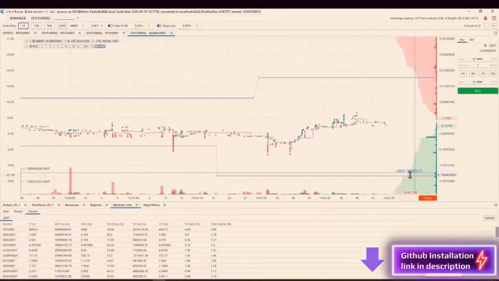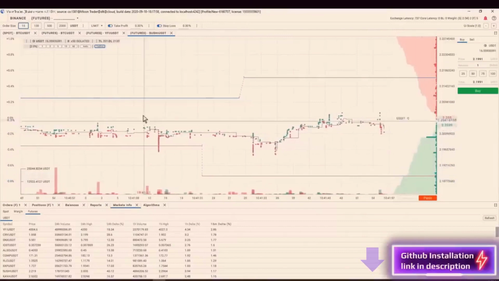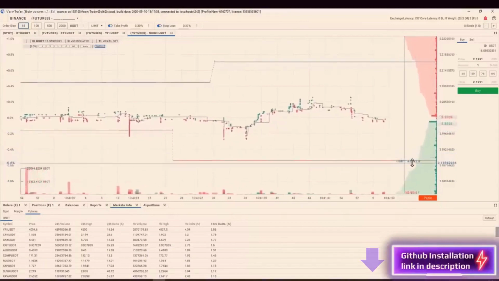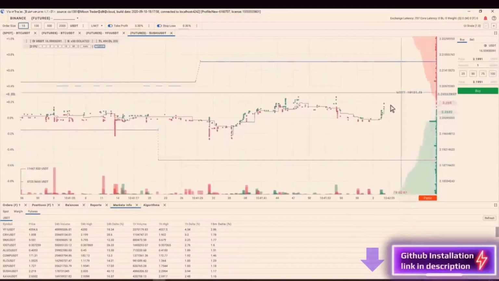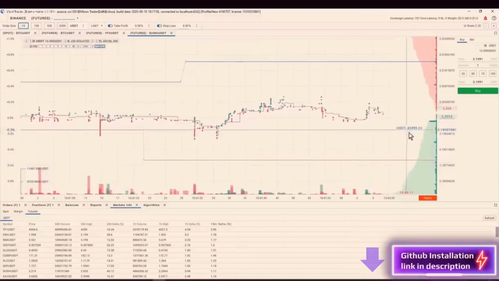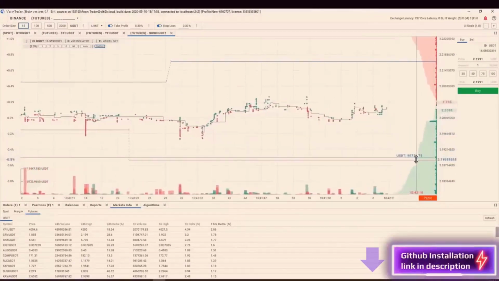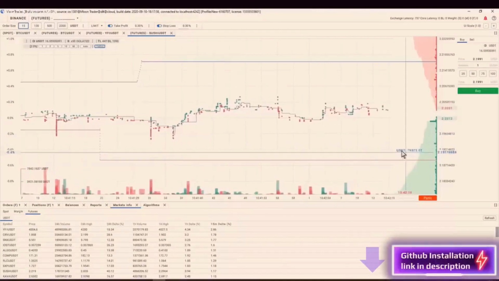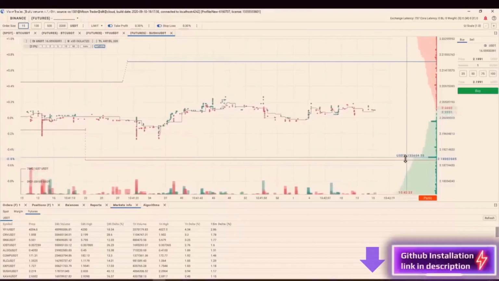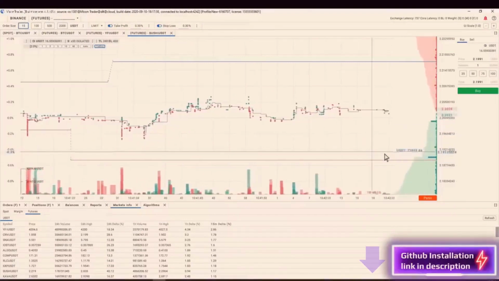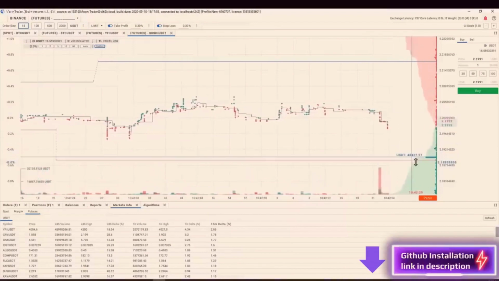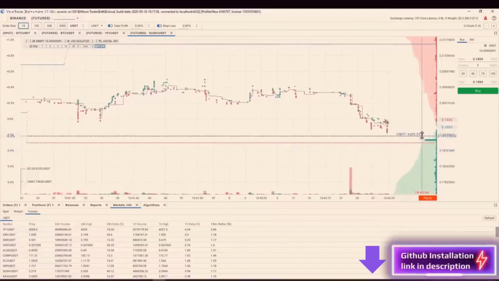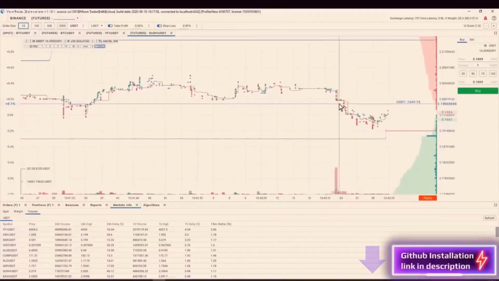Now my stop loss has a very small spread, and I want to demonstrate how this spread will work. Once the price crosses my stop loss line, the red line, you'll see that it will be replacing the order down as the price goes lower in small increments until the moment that the stop loss is executed. For the stop loss to be executed, I will need to have a green dot, a buy order, right? Now let me pull it a little bit closer. Hopefully it'll cross it and we will be able to see it.